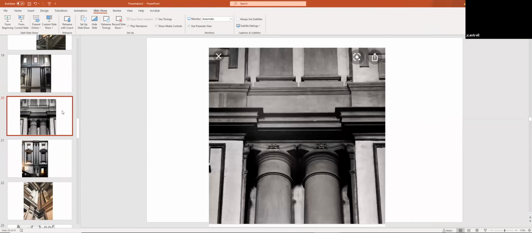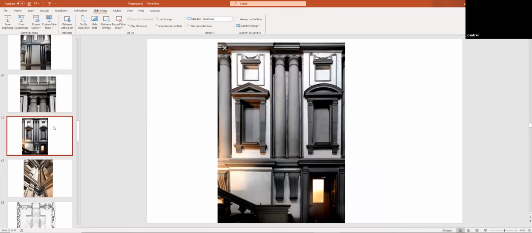And notice how original and unique the classical order is. This is technically the Doric order, but of course he's inverting and changing up the original Greek and classical orders, because he's creating his own sort of mannerist vocabulary. A very dramatic work. I'll talk about the specifics in a minute.